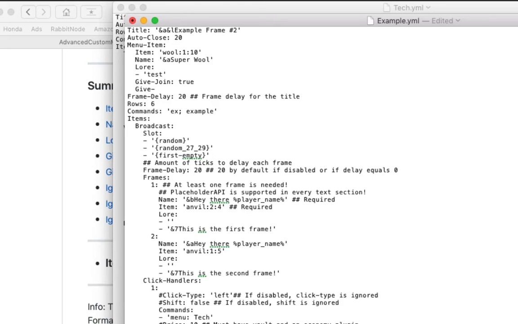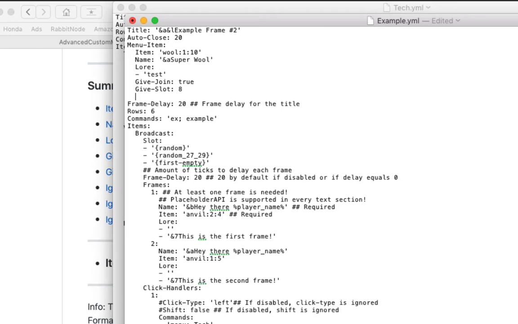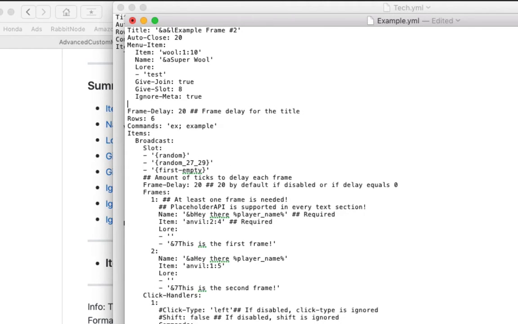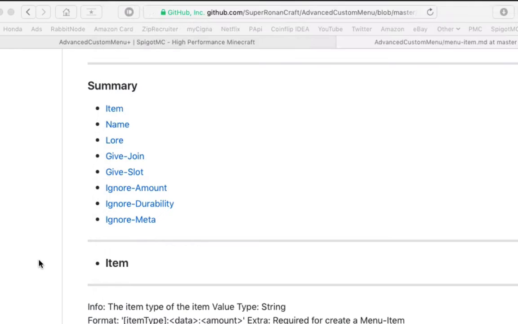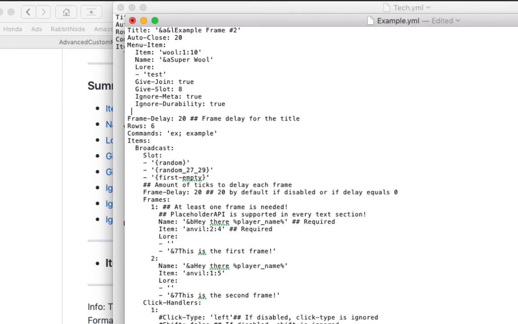Let's make that the last slot, which is 8. And let's just ignore everything. Let's ignore meta. Let's ignore durability. I don't think I spelled durability wrong. Durability right. Nope, it is right. And ignore amount.